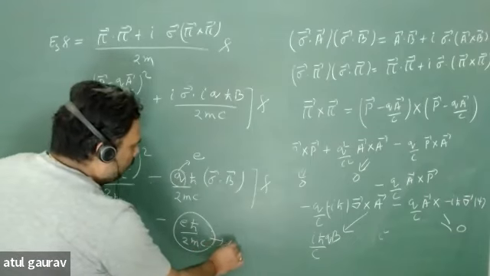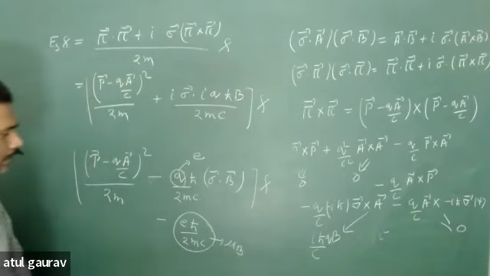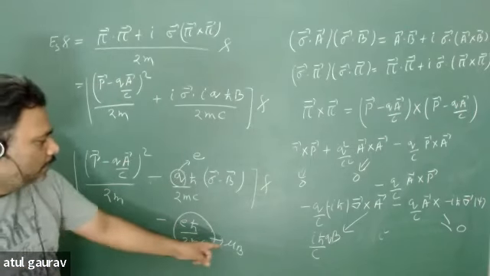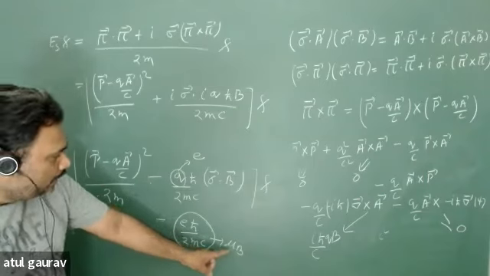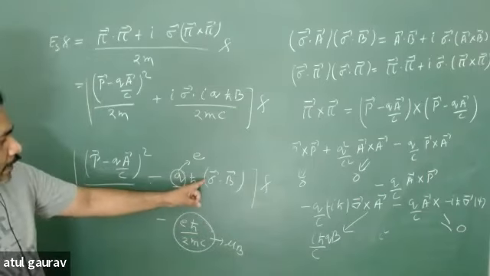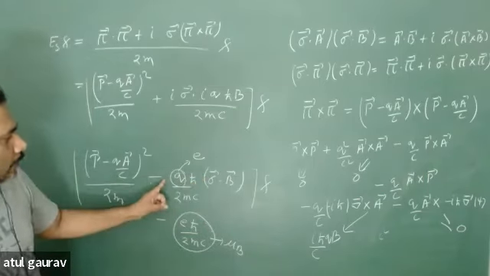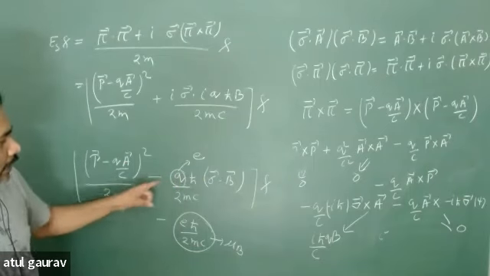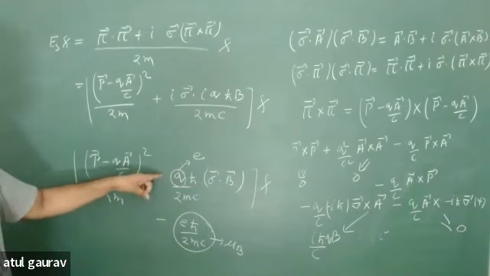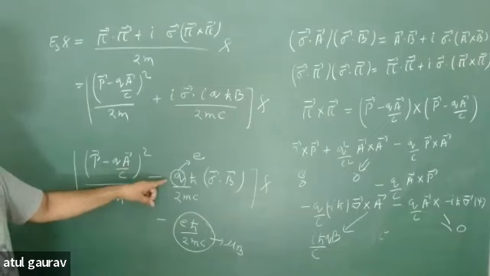This will be your mu b, in the Gaussian unit. So this will be your Bohr magneton in a Gaussian unit. So now if you multiply by 2 here and divide by 2 here, then we will get this g factor. Will you get the g factor here or not?